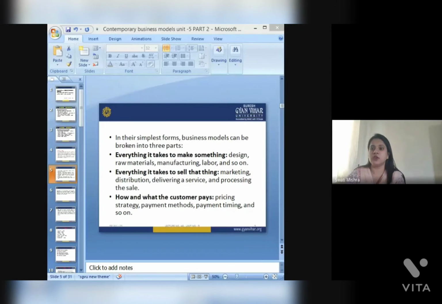While talking about this business model, as we move ahead, when you are first starting a business, one of the most important parts of the process is actually planning for it, right?